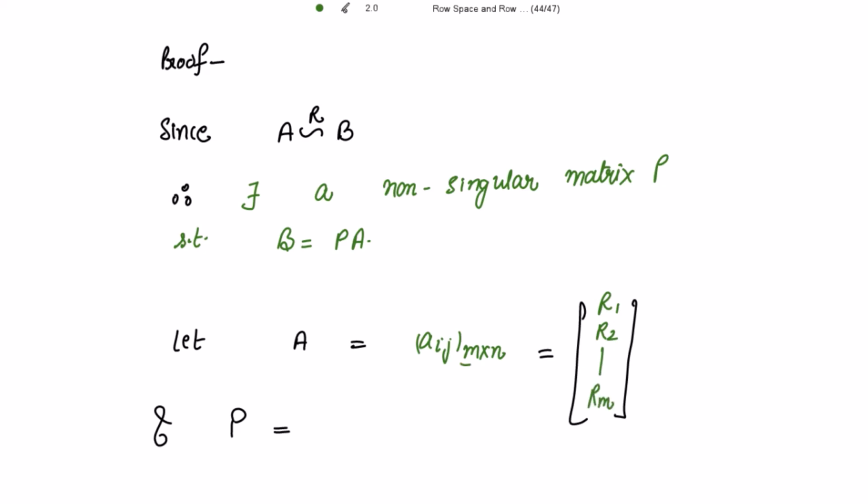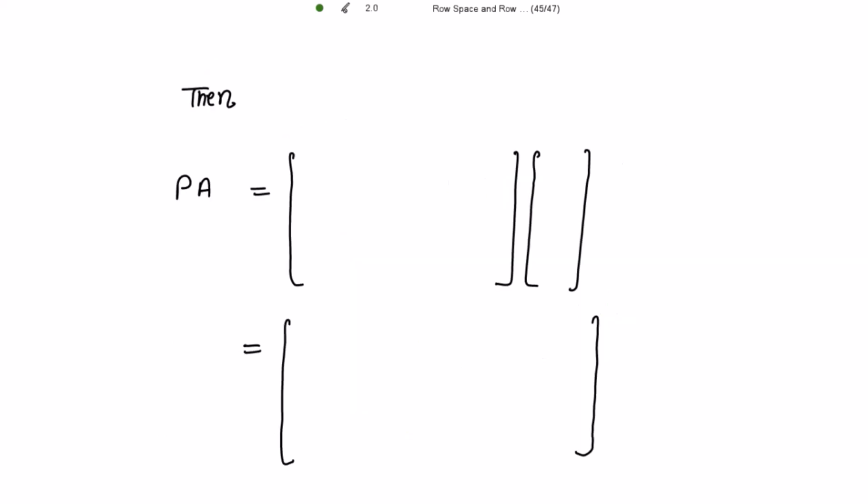And let this non-singular matrix P be denoted as Pij, and let me take this matrix to be a square matrix. So this is, let's say, m by m. So the number of rows and columns are the same for the non-singular matrix P, right? And then we need to multiply these two matrices. So writing P, because it is an m by m matrix, I'm writing this as first row, first column, that is P11. First row, second column, that is P12, so on. How many columns are there? M. So this is P1m.